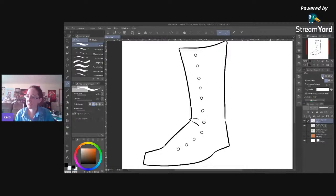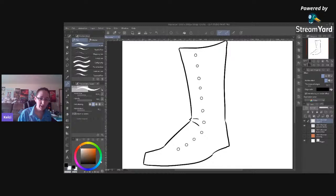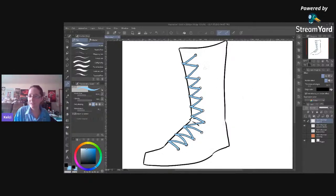And for shoelaces, we can do the same darned thing, but I want to make the shoelaces blue because why not? So we're going to have the edge color be black and the center color be blue. There we go. Look at how easy this is. Boom. We just made super easy shoelaces. My goodness. Look at this. Much magic.